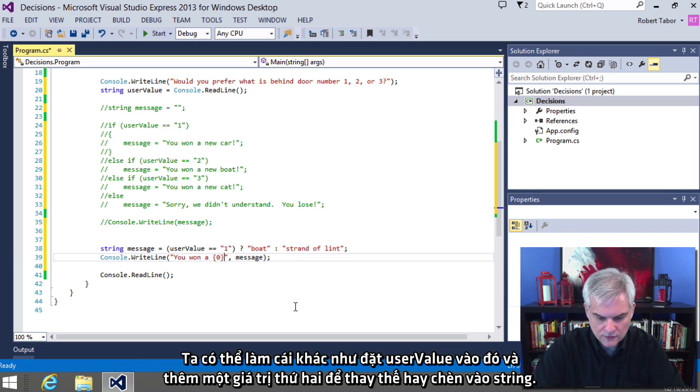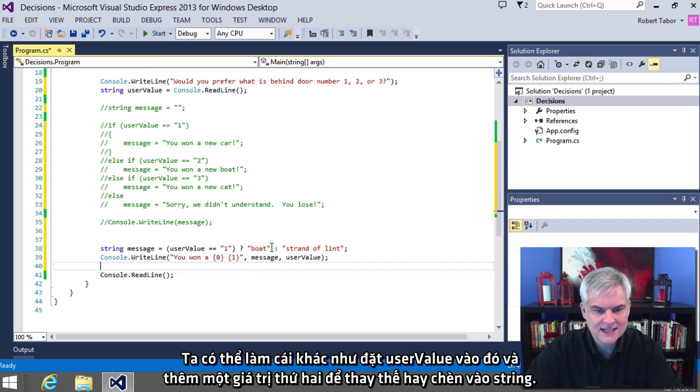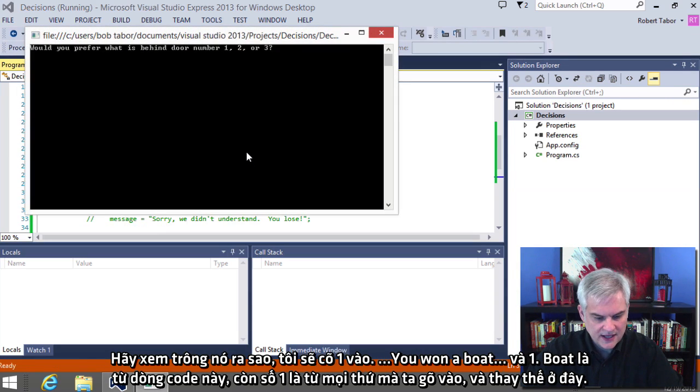We could do another one like this and put user value there to add a second value to replace or insert inside of our string. So let's see what this looks like. And I'm just going to type in 1. You want a boat, and then 1.